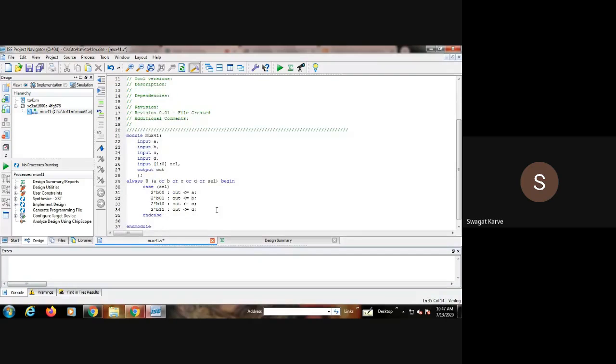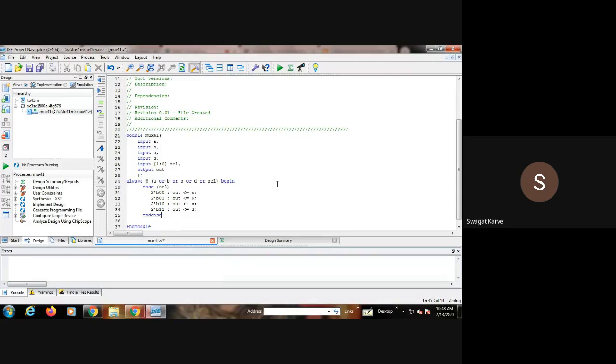This is the simple code that I have used to design this 4:1 mux. I have used the always statement. Always remember, assign and always are continuous assignment statements. So how am I using this?